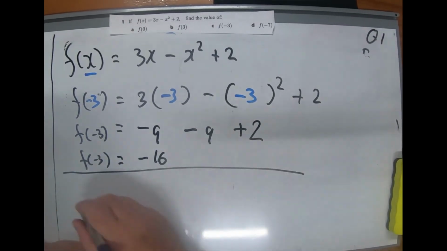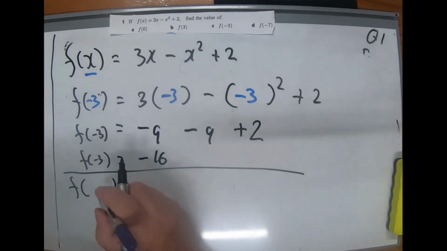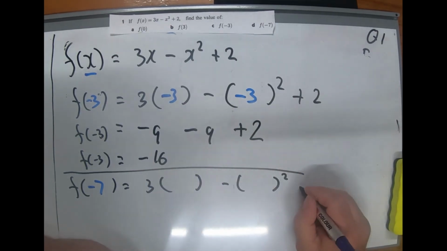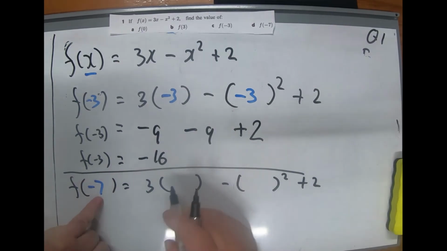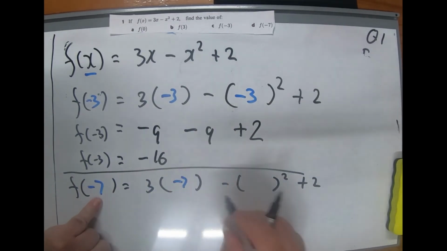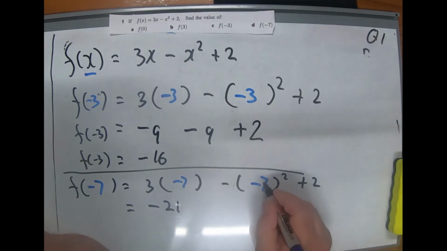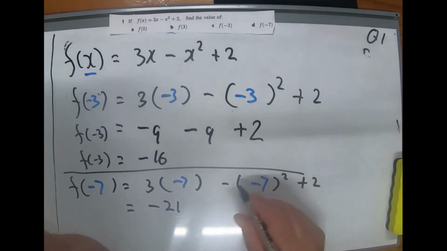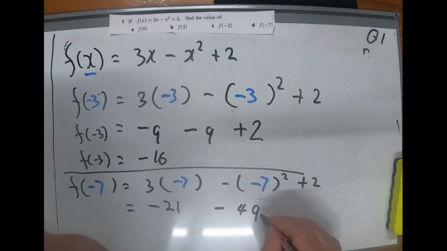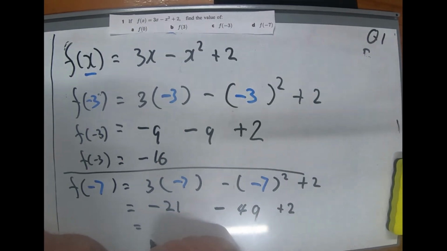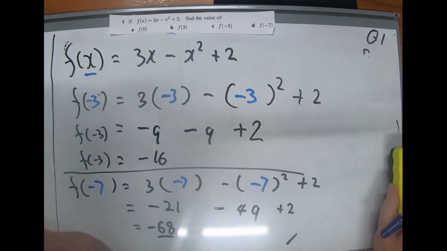Straight underneath, we'll try f of minus 7 equals 3 bracket minus bracket bracket squared plus 2. I always put the brackets in, so I know where I'm going to put whatever this number is, or in the next question where this isn't an actual number. So here we get minus 21. 7 squared is 49. Subtract 49 plus 2. Wow. Minus 70 plus 2 looks to be a bit like minus 68, I think. So that's substitution.